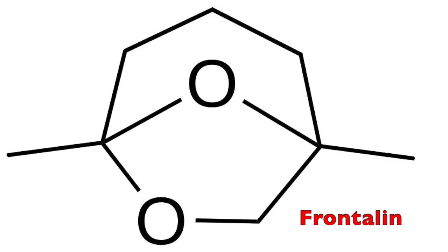So let's begin. First, let's discuss the definition of pheromones and then identify the key pheromones in Asian elephants. The Merriam-Webster Dictionary defines pheromones as chemical signals that are produced by an animal and serve as a signal to other animals of the same species to engage in some kind of behavior, whether it's reproduction or getting food or avoiding predators, everything like that. Asian elephants have two key pheromones.